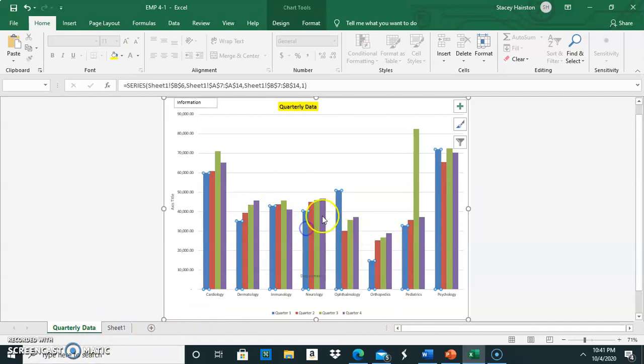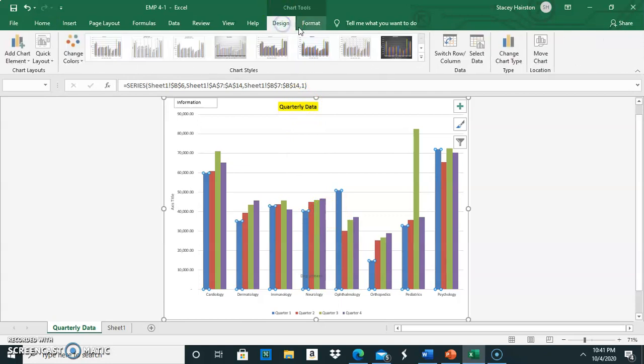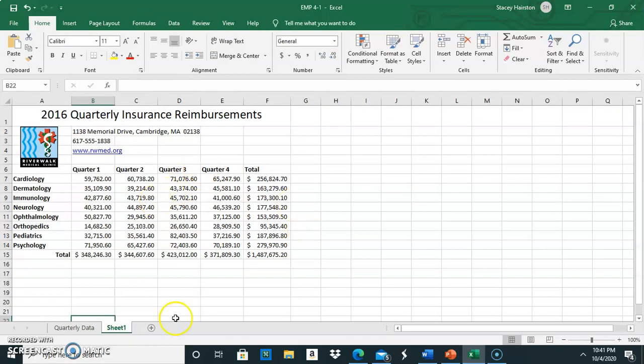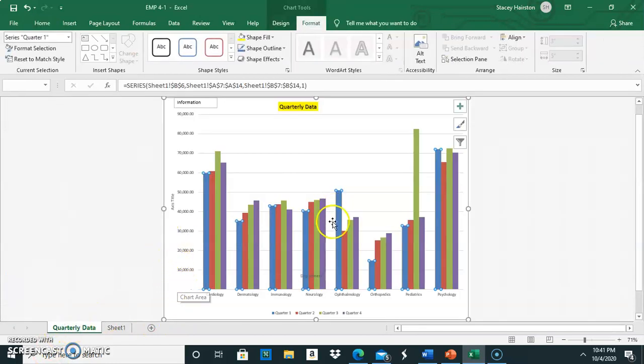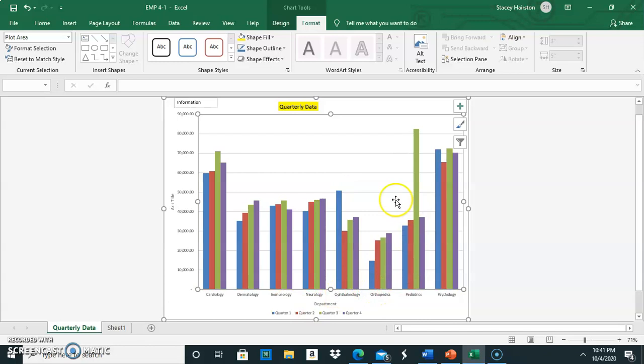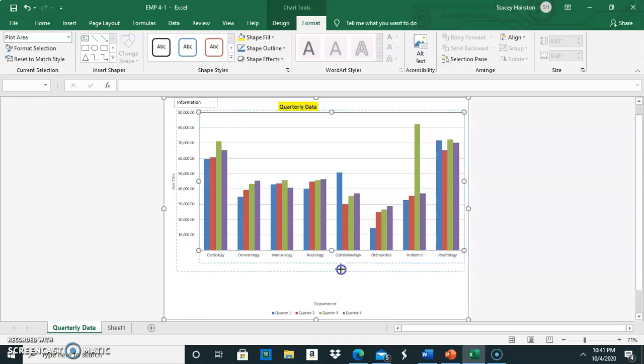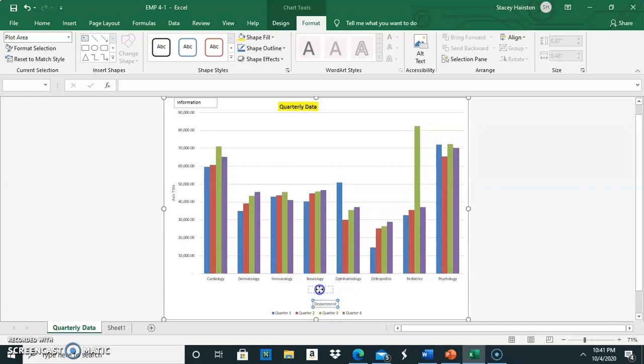So here, if I wanted to make any changes, notice I still have the ability to make changes, format it, and do anything that I would like to do. And my data is still going to be here of where I got the data from in order to plot my chart. Okay? So notice how you can just move things around. The other neat thing to note is if you select within your plot area, okay, so notice that's my chart being selected, but if I select within my plot area, I have the ability to move and adjust things the way that I want in order to make it more appealing to the eye for my audience.